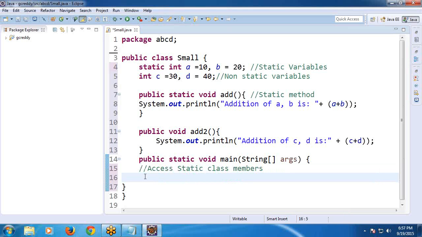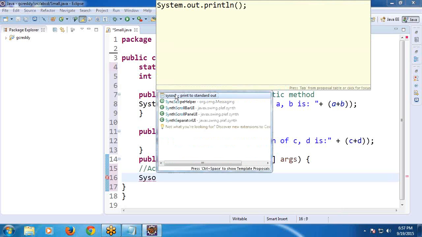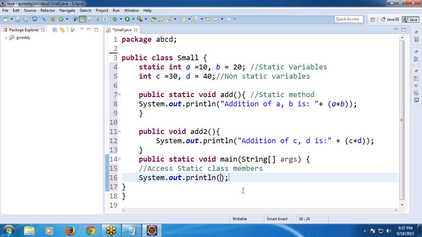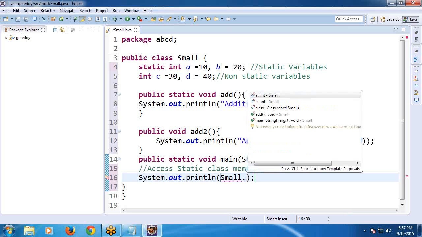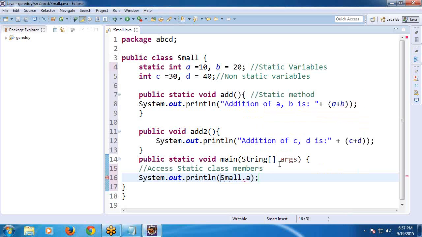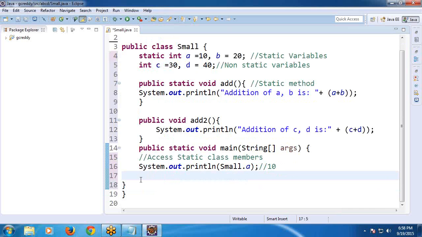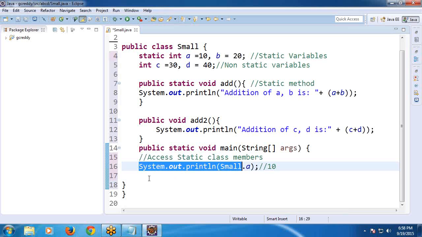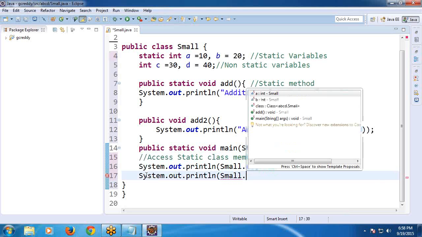Using class name. Suppose I want to print a value. What is the class name? Small. Small dot a. Output is 10. Next, access the method. Small dot add.